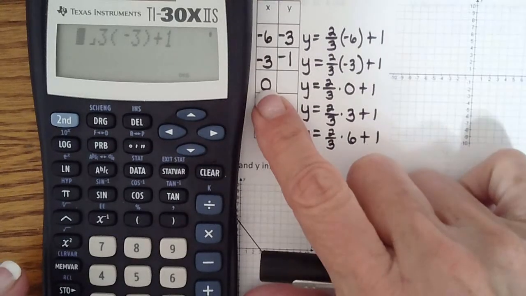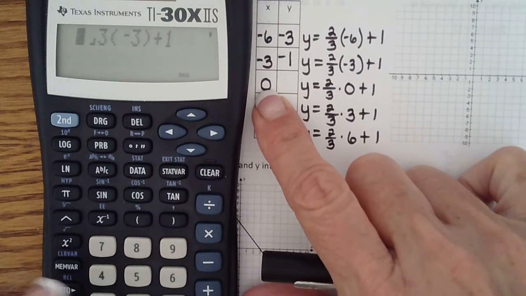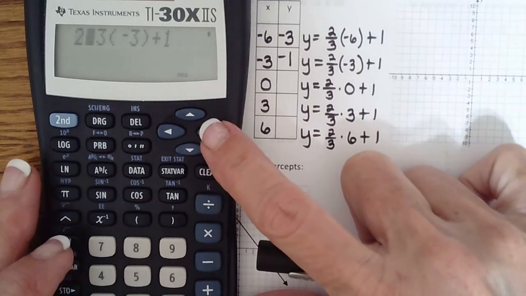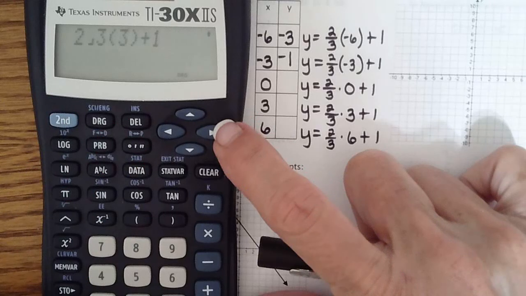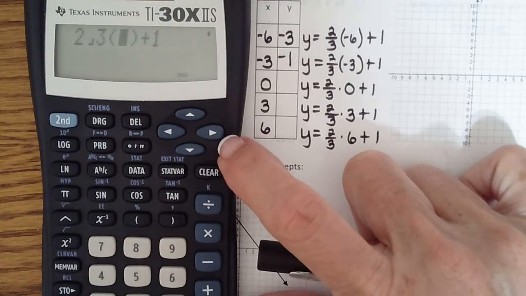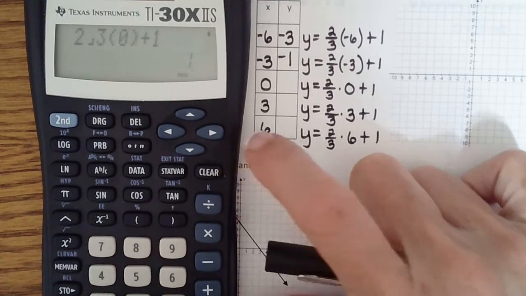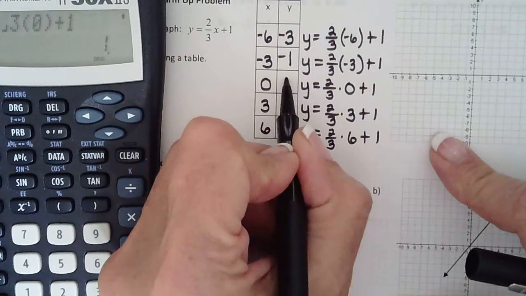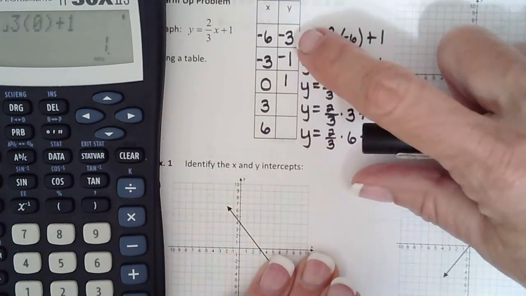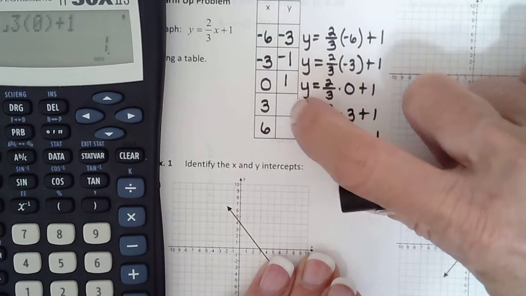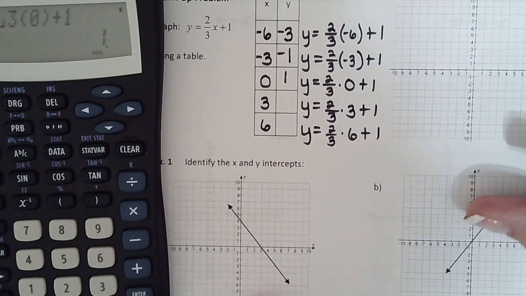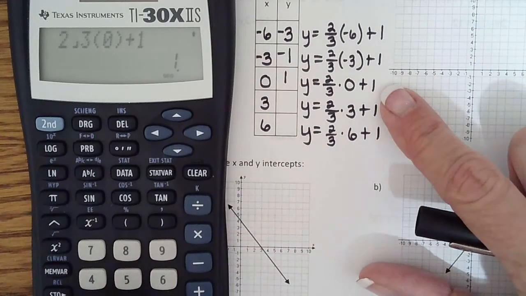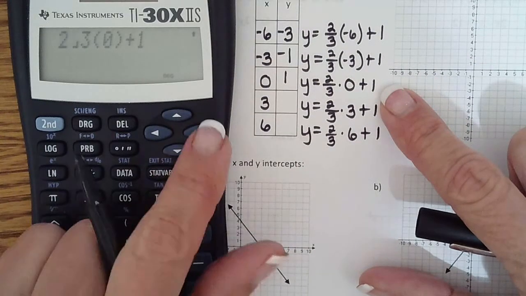Next, we need to plug 0 in. And that means we have to delete the negative. So on top of the negative, hit DEL, delete, type 0, and then hit enter. That's 1. See the pattern forming? Add 2, add 2, add 2, add 2. So you can guess what the next ones are going to be. I always tell students plug them in anyway just to make sure you got everything right.